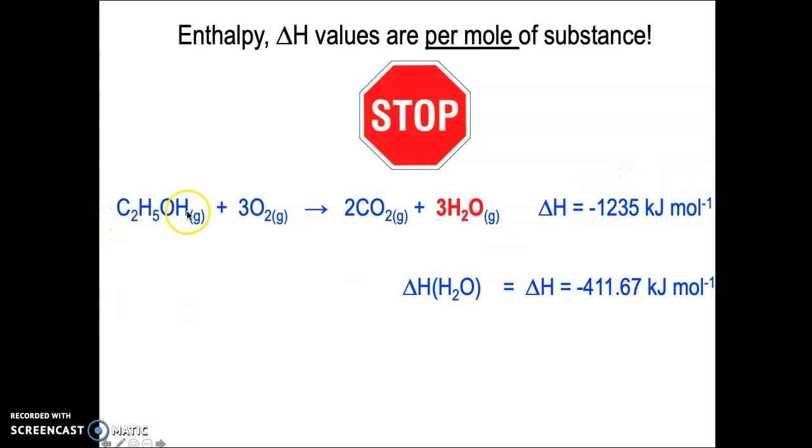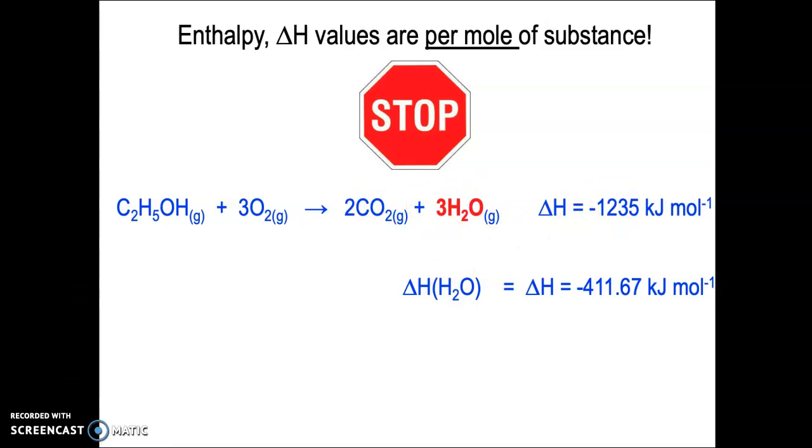Now, if you manipulate this equation so you get it per 1 water, then that would be a third of 1 ethanol, a third of 3 oxygen, a third of 2 carbon dioxides, and then 1 water. So the energy you get if you were just making 1 water would be only a third of the energy. So you've got to keep the law of proportions in the back of your mind, because delta H is the energy, but considering just 1 mole of water. But yes, you have these other components that are reacting to produce that.